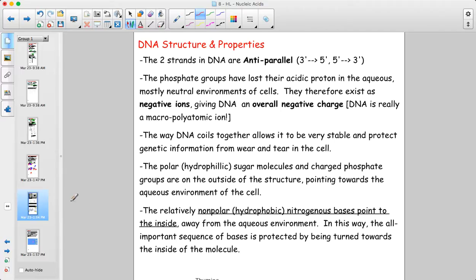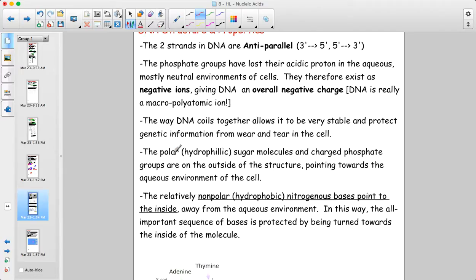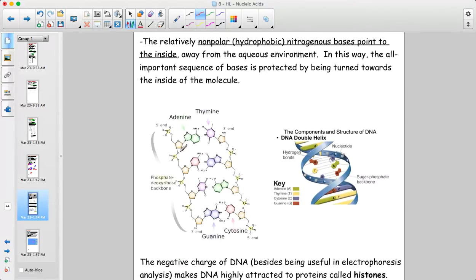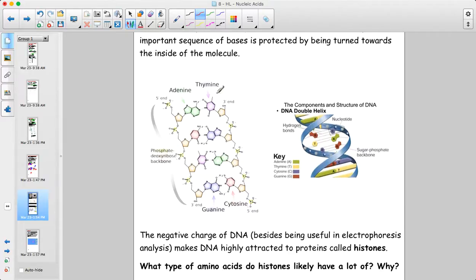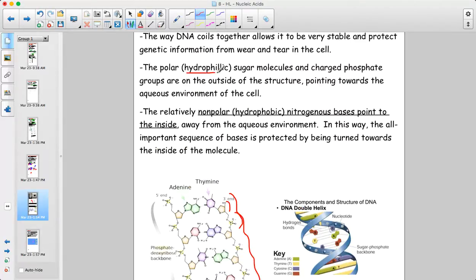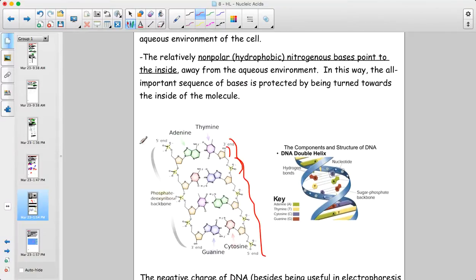Okay, now we're at the last structural thing about DNA and its properties. One thing that's really cool about DNA is the way that it is in this double helix, the very famous double helix. That's actually super useful for protecting the genetic information. If you look at it, the backbone is quite polar. It's made of sugars which have OHs, and it's made of phosphate groups that have a negative charge. So the outer backbones are rather hydrophilic. They are polar, and therefore they're water soluble. So the outsides of the molecule are quite water soluble.